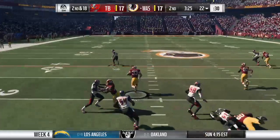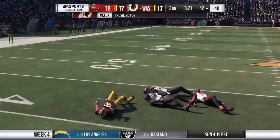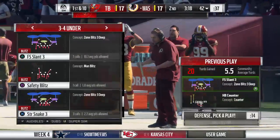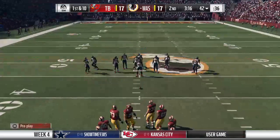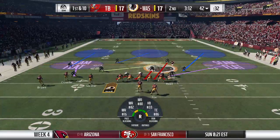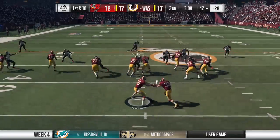On second down, they'll try and run the counter. And he's brought down after a good gain. That burst good for 20 and a first down. Tremendous blocking by the interior of the offensive line. They didn't just gash him there. They blasted a gaping hole for him to gallop through. I think if he comes back to the huddle, he better be giving them a whole lot of credit and thanking them for that much space to rumble.